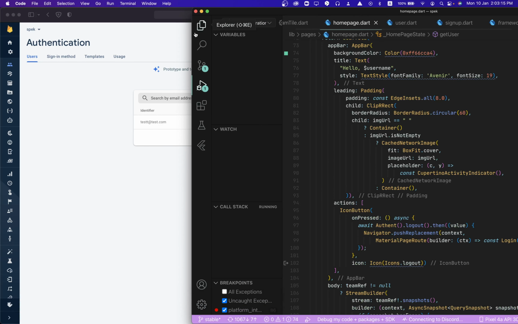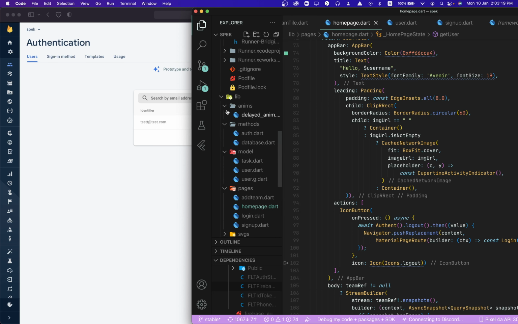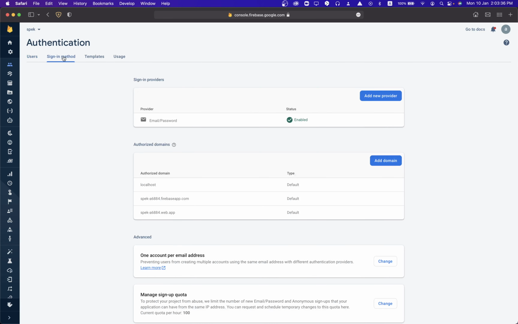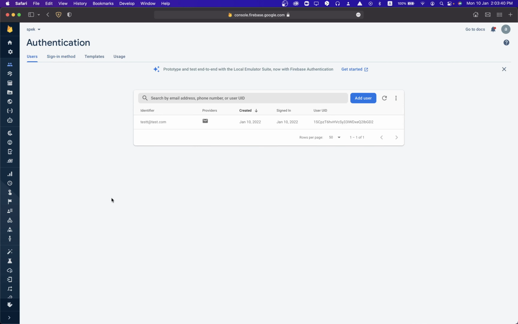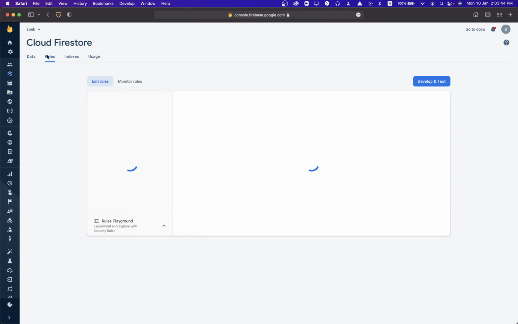So first things first, you want to set up your Firebase. So I have another video on that you can go ahead and watch. And to set up the authentication, you won't be seeing this. You'll be seeing a list of sign-in methods. And for the method I'm doing, you can choose whatever you want, but I am choosing email and password. So I've chosen email and password over here. Cool. And for Firestore, you just want to change the rules.